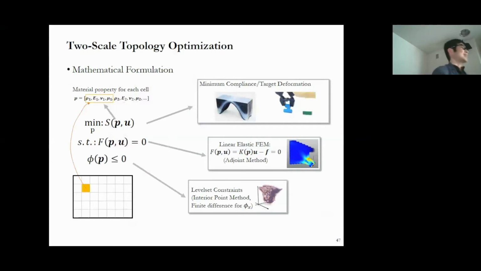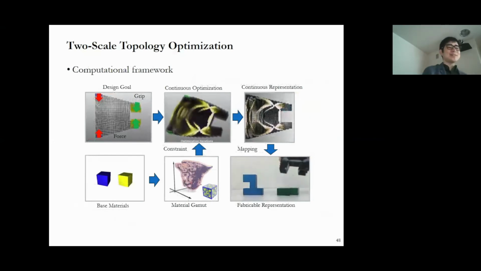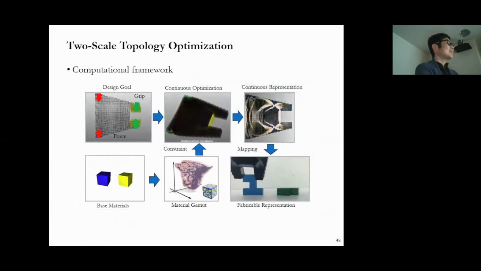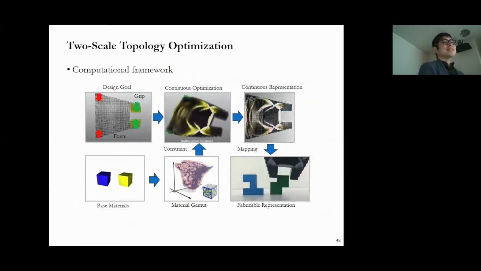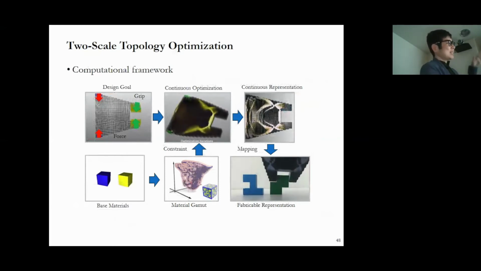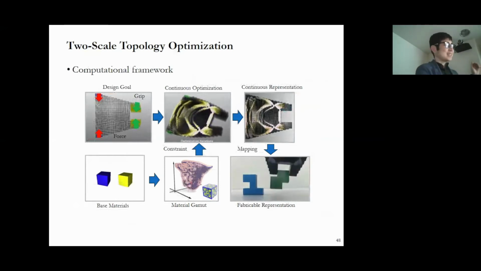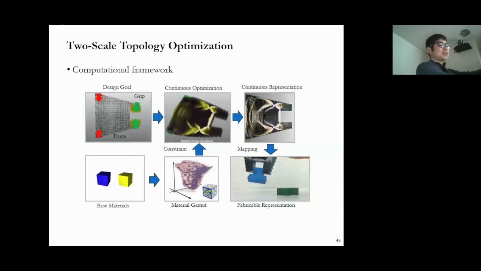So that is our new problem. Basically, we use this level set to come up with a new nonlinear optimization problem. Here is the example. We can specify some design goal. Like if we want to design a soft gripper, the design goal could be like on the left, we push this structure, and we want its head to deliver some gripping motion by touching each other.